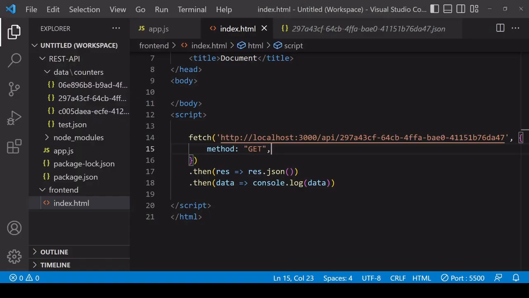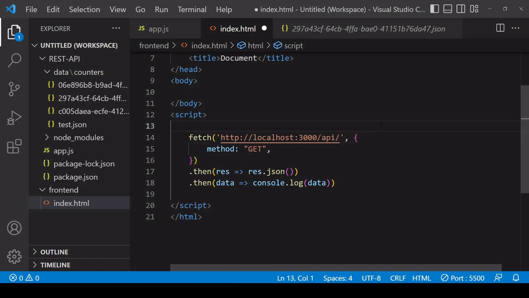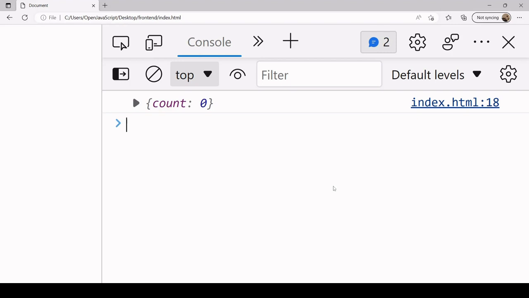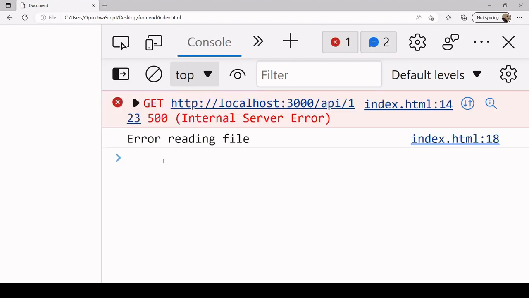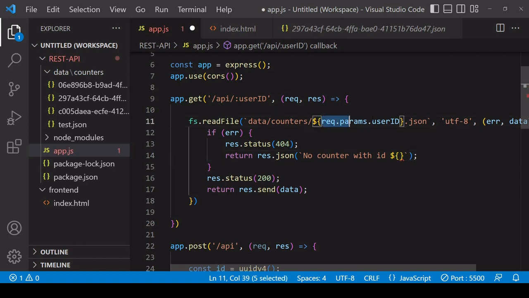And now let's test entering a non-valid ID. So I'll copy the one that was working just to make a note of it. I'll do that in a comment just here. So 123, there's no counter 123.json. If I refresh here, we're getting the error reading file message. And in fact, because the user is requesting a specific resource now that doesn't exist, you may want to change the error to a 404, and the message to the user can be no counter with ID, and then enter here the ID that the user has given on req.params.